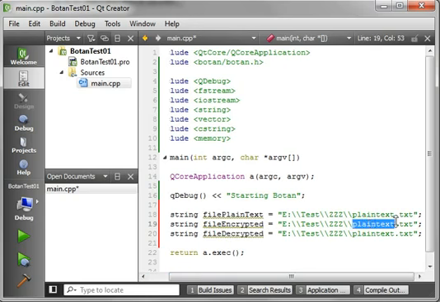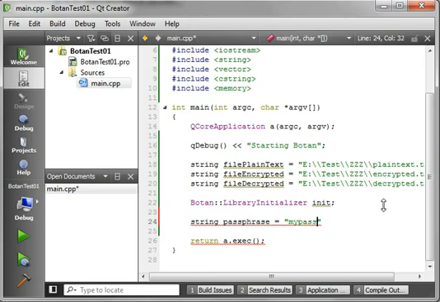Otherwise, you're going to get all sorts of weird issues. And then we need to set a passphrase. We'll say string passphrase. And this is the password we're going to use to encrypt this with. And in a real-world application, you would obviously use something a little stronger than that.